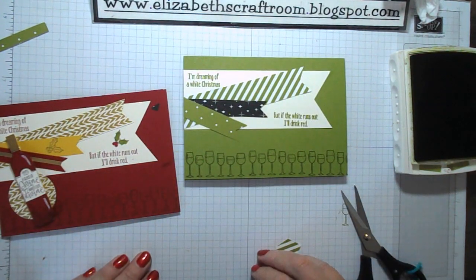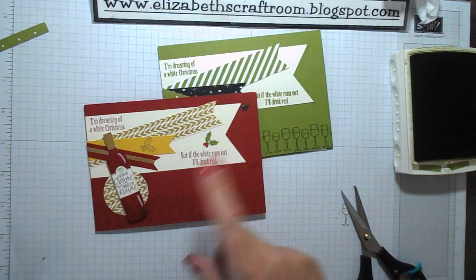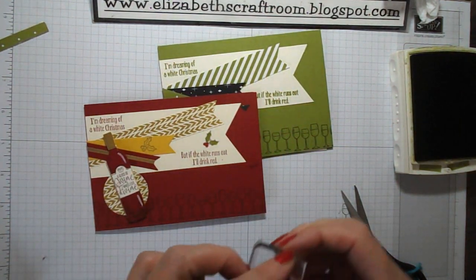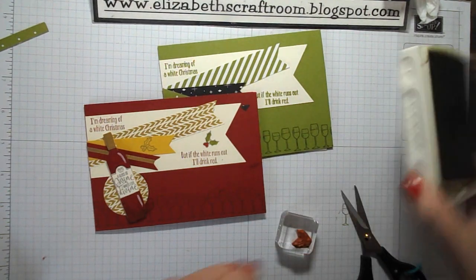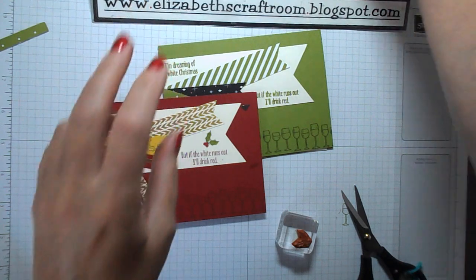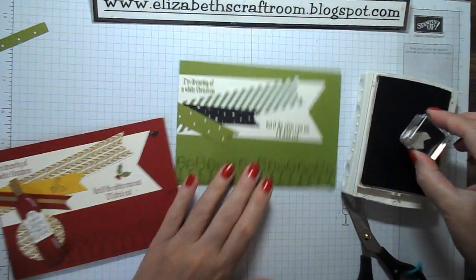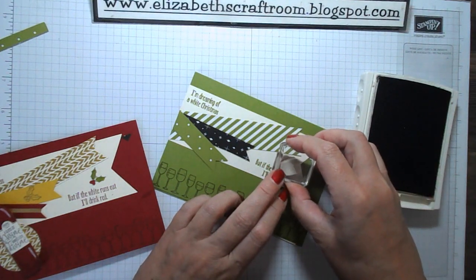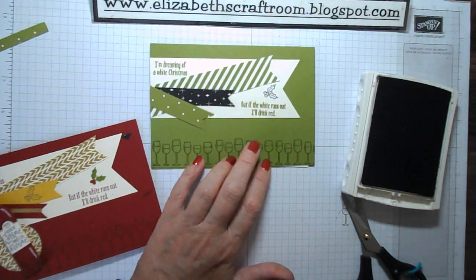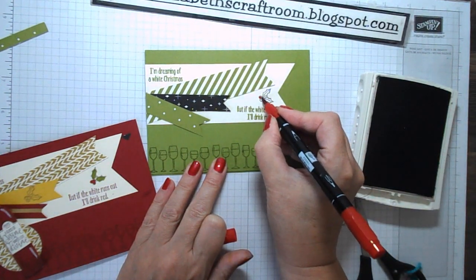Right, now that all looks very pretty, but we now need to add our bottle of wine and our other greetings. So I've got a tiny weeny little stamp here for the holly. So I'm actually going to stamp that. It's an outline stamp to colour in, so I'm going to stamp that just here in the grey archival ink and add a little colour.